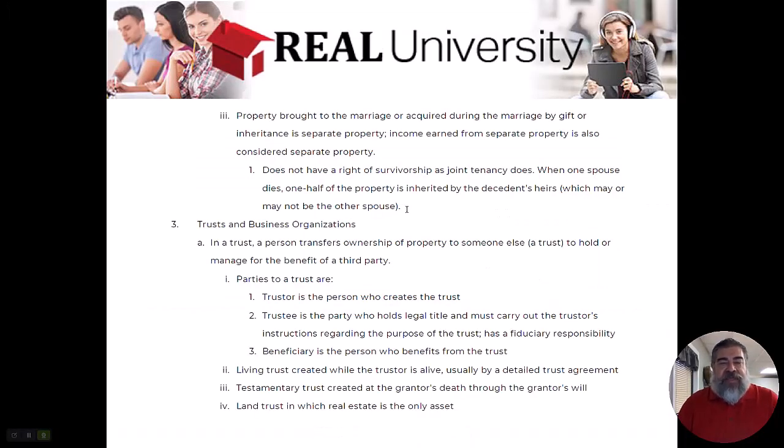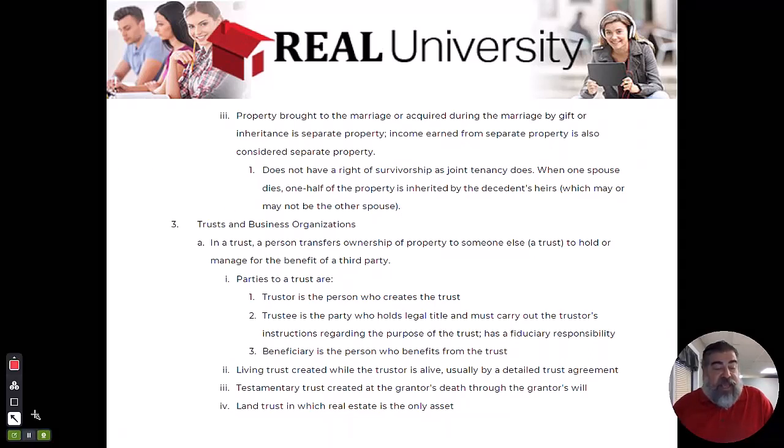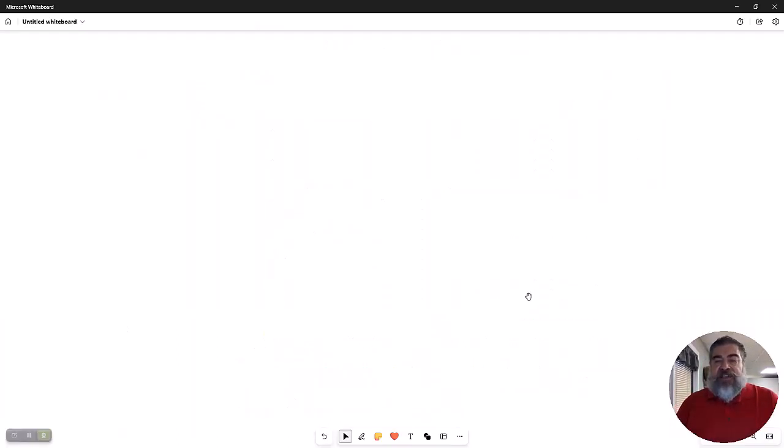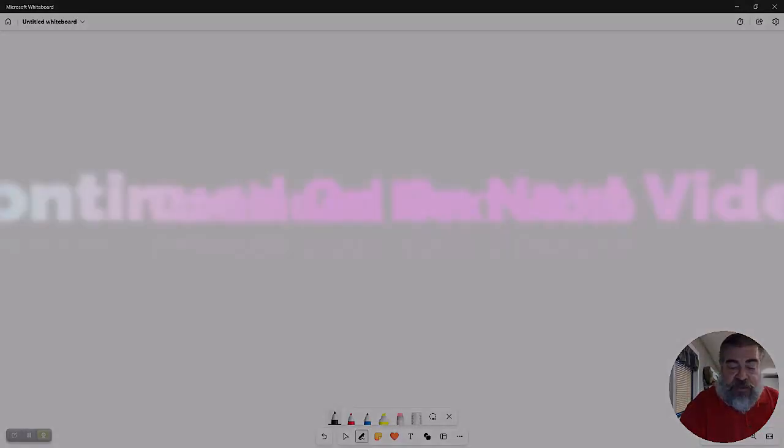Now, the third way to own a property is through this thing called a trust. A trust is a legal entity property that is considered a separate person. Now, what I want to do is take a minute and take a sidebar and talk about something that you're going to see in your career throughout the rest of this book and throughout your career.